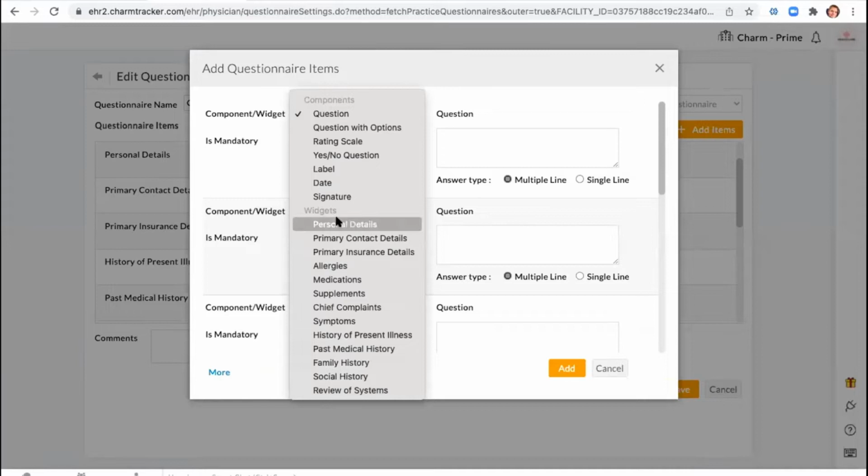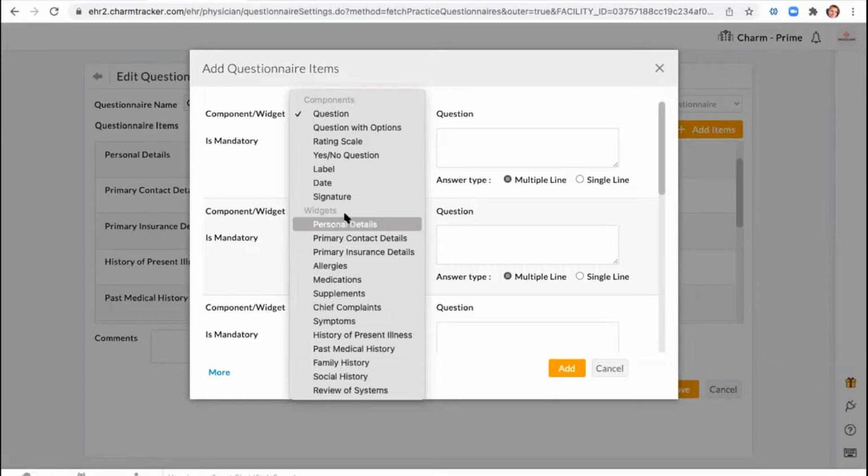The reason why I had you look at my template within Charm and just do a quick search of, like, the history of present illness questions, the social history questions, the past medical history questions, those type of widgets, is because you can take those questions that are built into that SOAP note and you can apply it into this intake form. So for instance, I want to get the patient's family history ahead of time by having them answer it from the questionnaire and then having it auto-populate into my intake form.